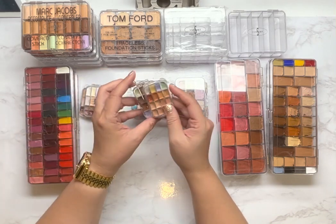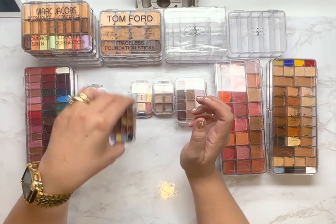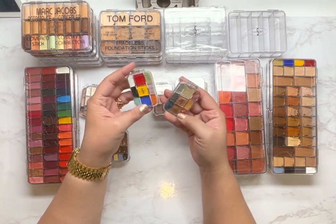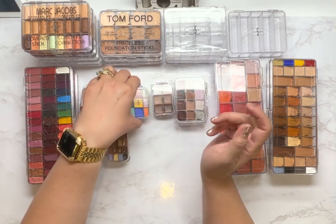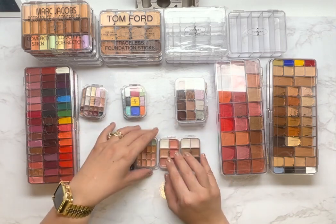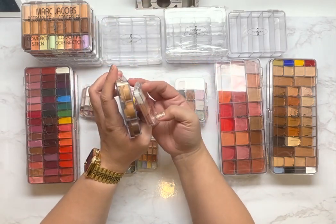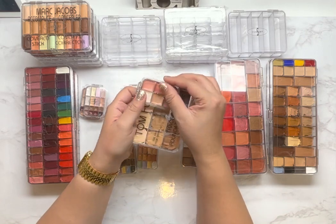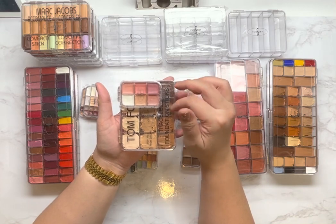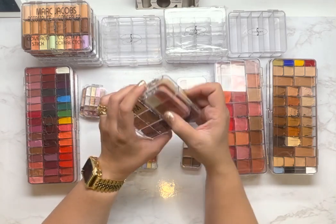Next is Bella. Bella, 16 wells, same sizes. I like this a lot. This one is Gypsy. So there are 3 bigger wells in the middle and they're flanked by 6 narrower wells. And this one is Seneca. I think these and this are my favorites from this size. Oh, by the way, guys, the depth is so different, okay? It's probably half the depth of this. So just so you see with the original, I mean this size, the Viking Jack, so you can see how small it is compared to that. And then look at the depth. Okay, so keep that in mind.